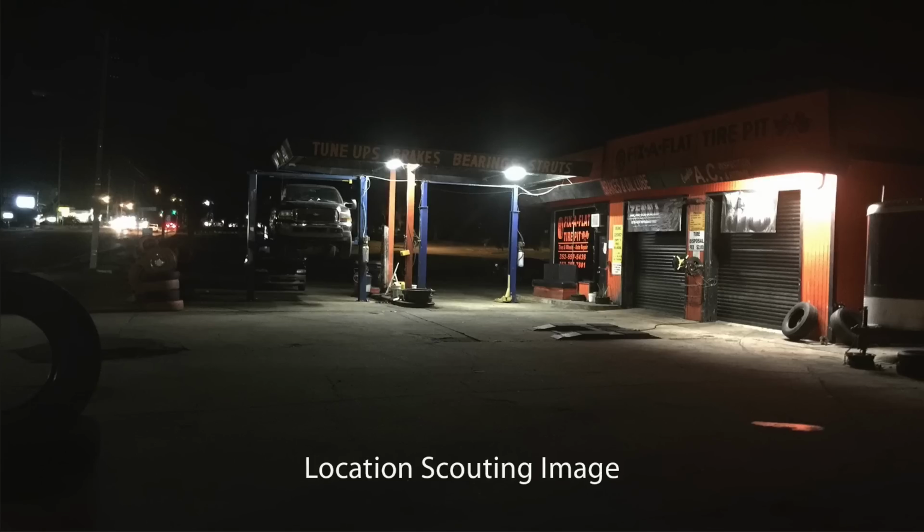Okay, so first thing is first is finding the location. So I'm always location scouting. I've always got my phone with me and I'm always taking notes and kind of brainstorming new editorials and finding great locations. So even if you're in a small town like I am, there are great locations that you can find. You just have to kind of keep your eyes open and be on the lookout.